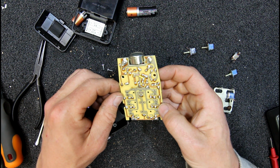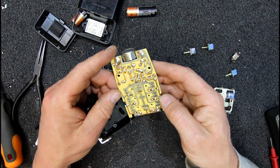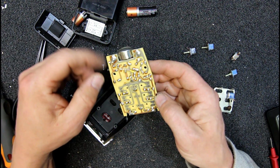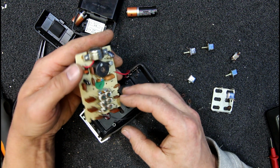Why would you have them separate? Well, I guess you don't want the capacitor connected to ground or the main circuit connected. So it switches the power to the whole circuit as well as switching the capacitor into circuit.